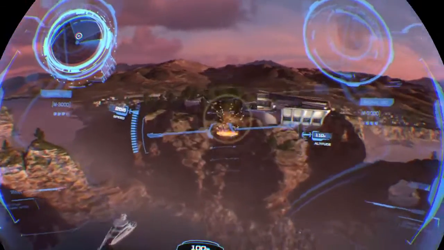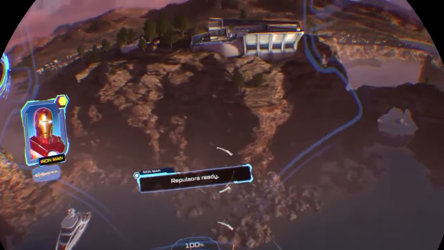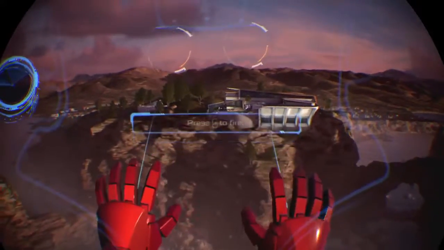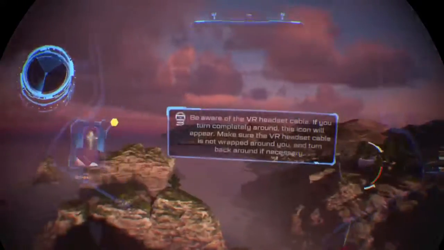All right, repulsors test. Opening targeting suite. Repulsors ready. Hands up, palms forward. Bullseye.